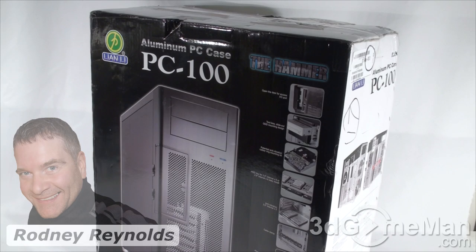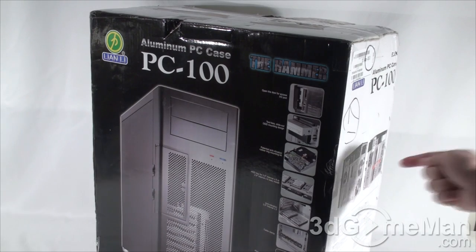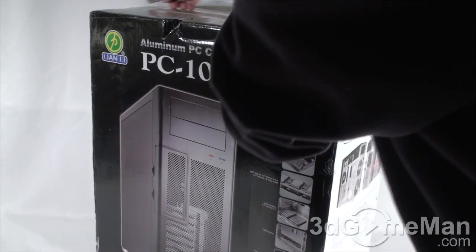Today I'm looking at the Lian Li PC-100 case. First I'll do a quick unbox. As you can see, the box itself does look quite nice. Lots of pictures as well as features and specifications about the product, and the box has two handles, one on each side. First, I will open it.